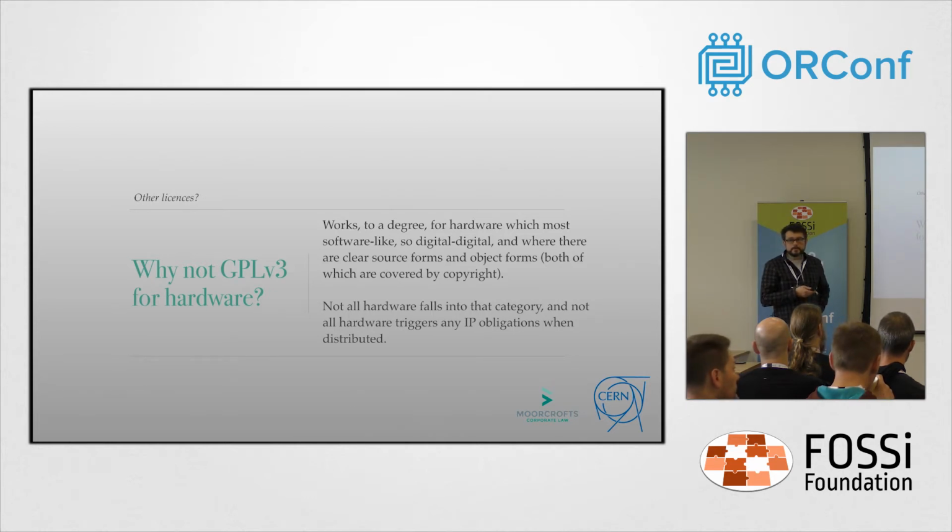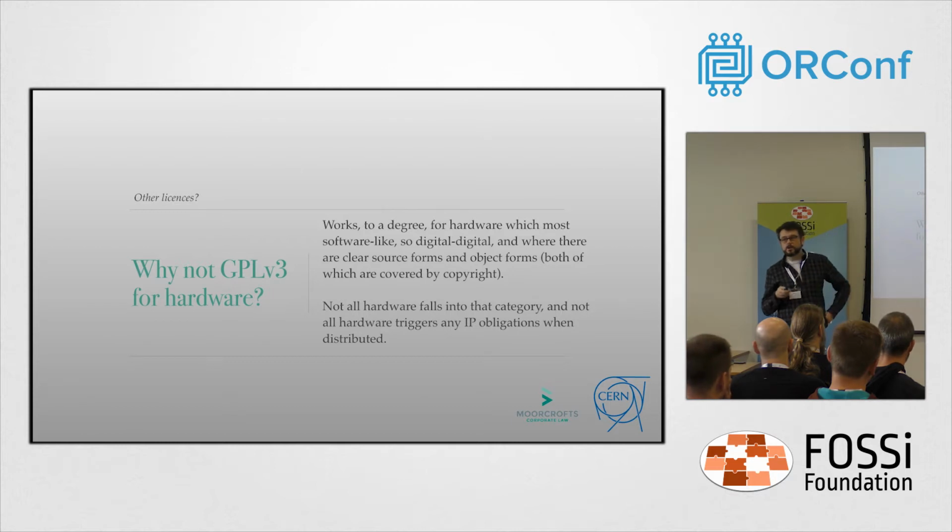The main problem that you have when you're trying to apply some sort of license to hardware is that the IP is a lot more messy. With software, it's pretty straightforward. You're talking about copyright and to a degree patents. But copyright law is pretty much harmonized throughout the world. It's reasonably predictable what's going to happen from jurisdiction to jurisdiction.